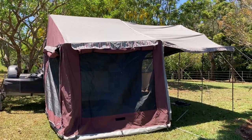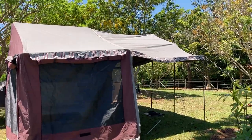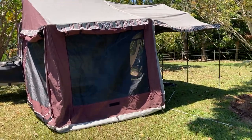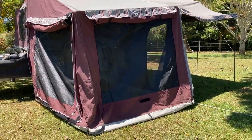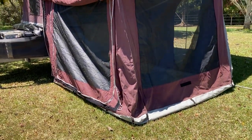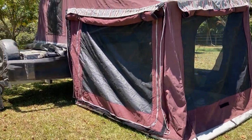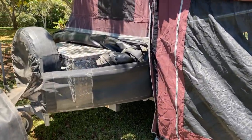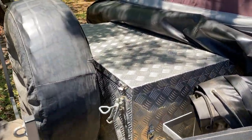So this is the outside — we haven't put the splitters in the awning, which would make it tighter. We also haven't put the pegs down the bottom of the tent, but if you do that it straightens it out. That's the back, and you can obviously store whatever you need — spare tire and so on.